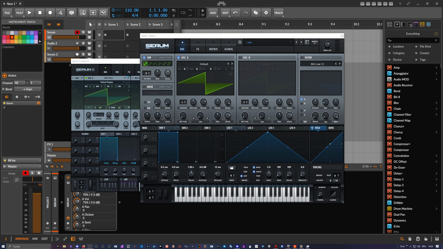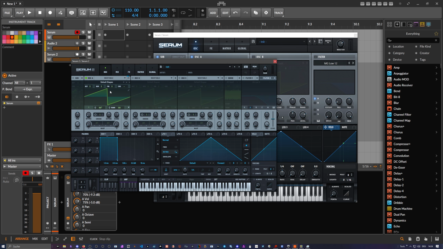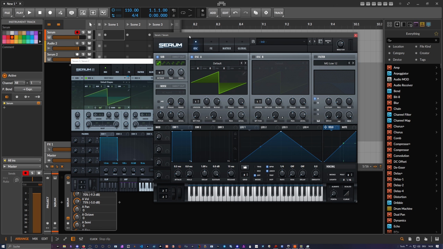Hey folks, welcome back. So today I want to show you something that you probably haven't done in Serum yet. And it's maybe because there are no tutorials about this on YouTube. Maybe it's too complicated, but I want to show you this and I keep it really simple so you get the idea how it works. And it works in Serum 1 and also in Serum 2. So you can use one of them. It doesn't matter. It's the same thing.